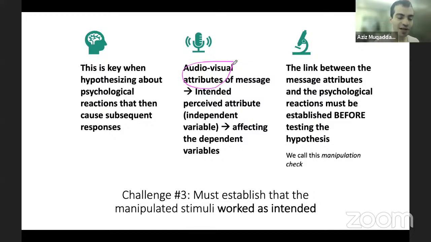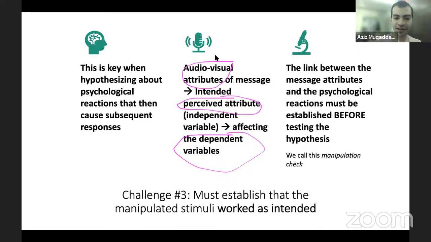Right? So audio visual attributes are the first step. So you took one game and you made it more violent. Someone else, the producers, made it violent, all right? And you are thinking that those elements would create the perceived attribute you have, which is like a violent video game. So it's about the graphics, the soundtrack, showing gore, or the plot itself, the characters, and so on. They create the intended perceived or experienced attribute, which then affects the dependent variable.